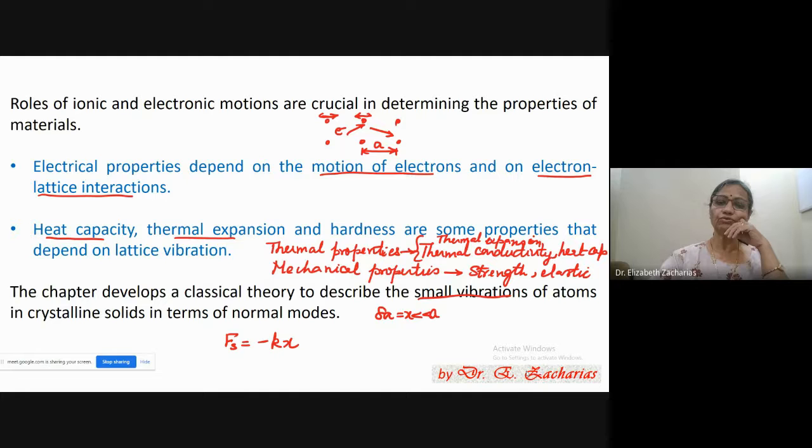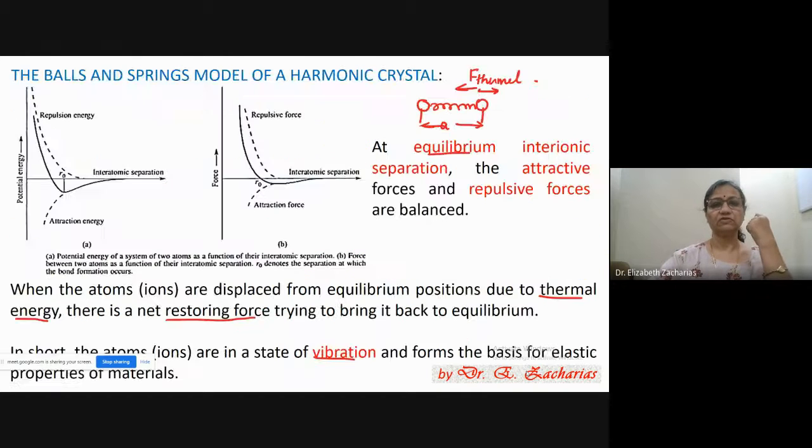Then I asked you to remember what happens if there are some lattice points. The ions sitting at the lattice will not be sitting at rest, they will be vibrating, we have seen. And why are they vibrating? They are vibrating simply because they have thermal energy. And these small vibrations, you should assume that the amplitude of vibrations will be very small. Let us say it is x much less than a. And what is a? a is the interlattice spacing.